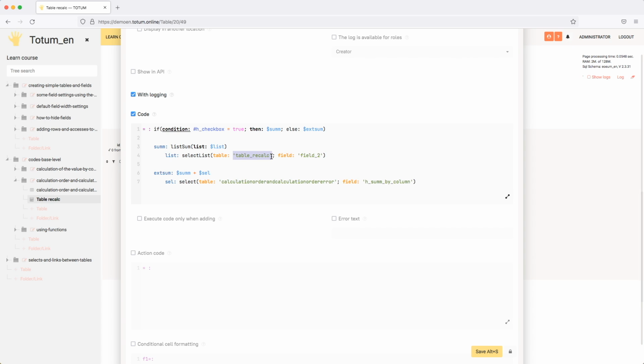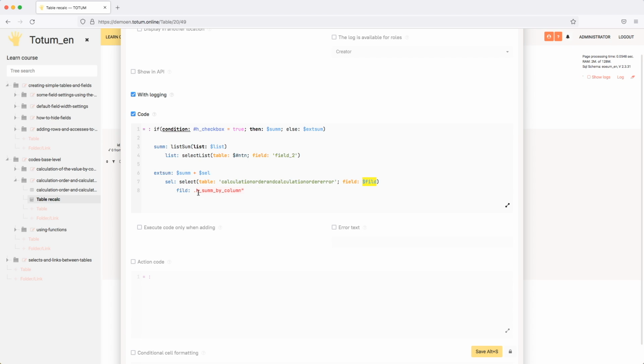You don't have to use single quotes here. And you can pass the name of the table here in any other way. For example, there's a quick variable to say that this is the current table. We're in table recalc and table recalc is what we're accessing. Or here we have, for example, a field with such a field name. We will cut it from here. Say that it is a reference to another field line here and put field there. We can put it either in single quotes or in double quotes, as a string value. And then when field will process this, it will go to this line and take this value and paste it here.